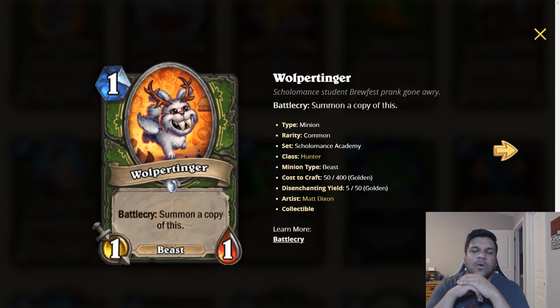Next up, we've got Wolpertinger. This is a 1 mana 1/1 beast. Battlecry summon a copy. Alley Cat, which is one of the best 1-drops in Beast Hunter, has been power crept. So like, I think Beast Hunter probably just runs this. It runs Diramol, and it runs the little rushy Spring Paws. That's what they're called. And we saw kind of in the reveal stream, the synergy with something like Scavenger's Ingenuity. It's a 1 mana 6/6, which is kind of nuts. And like, low key, this is insane off of Rexar.